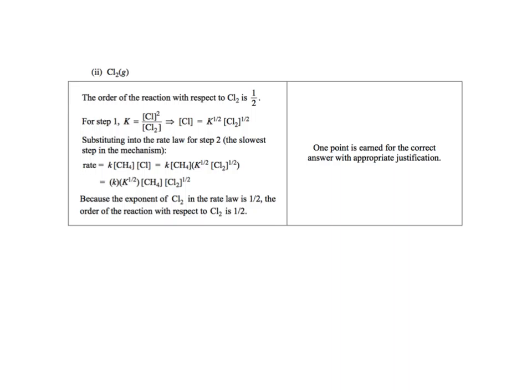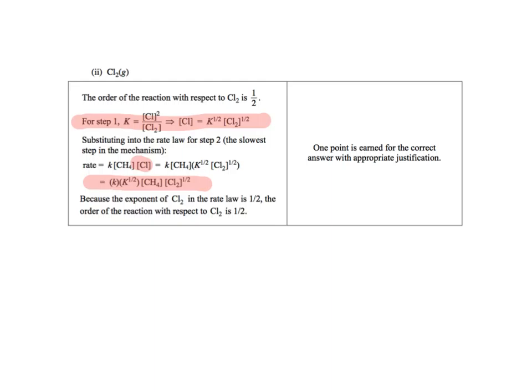This one's a little different than what we normally have because you do have an exponent of 1/2, and the way that comes about is, here, let me do this a little bit differently. Okay, the way that comes about is when you have this part of the equation and you solve it for Cl, that gives you Cl2 to the 1/2, and then that's the substitution that you have to make here. So you're substituting the expression in step 1, the one that I marked up there, and then that gives you the overall rate equation.